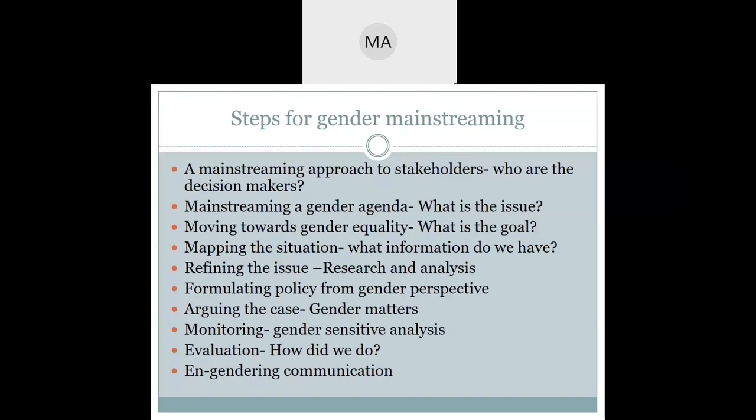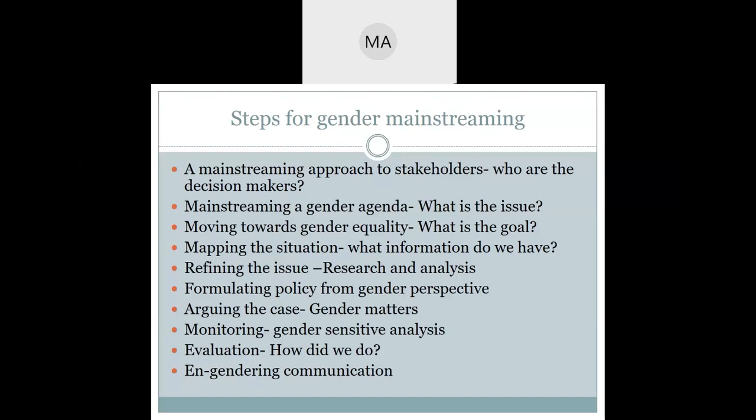And what information do we have? What information do we need? What information do we need to search for in addition to the information we have already? We need a map when we plan to do everything related to gender. And the most important thing, it is expected to do research and analysis to identify the gaps and have an appropriate intervention for gender mainstreaming. Conducting a research analysis of conditions on the ground is very important.